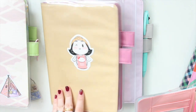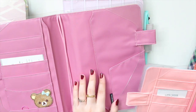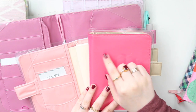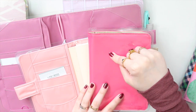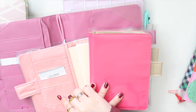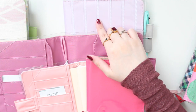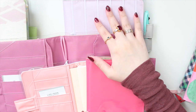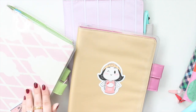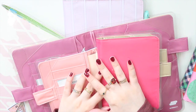I also have a couple of other A5s with pink colors. This is the strawberry biscuit from last year — it has more of a purpley or plummy pink to it. Comparing it to the caramel pink, the caramel pink is much more fuchsia and brighter, while the strawberry biscuit is more plummy. The dreamy soda has that salmon-y pink by comparison. Then there's the imaki peach, which is a true pink.